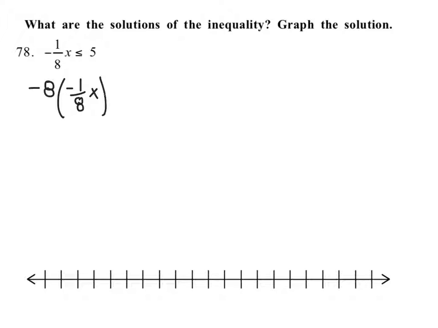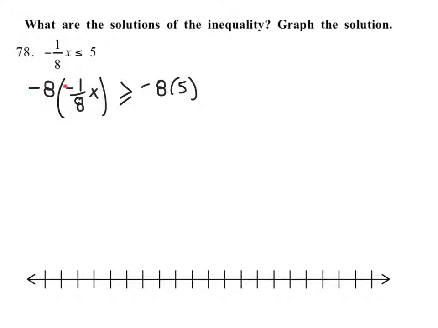However, we are now multiplying by a negative. And this is the big thing that we've been talking about that you need to watch out for. If you multiply or divide by a negative number, at the exact same time you do it, you have to flip the inequality to the opposite direction. Got it? We're multiplying by negative 8. We're going to multiply this side by negative 8 as well. And since we're multiplying by a negative, the inequality changes direction exactly at that step.